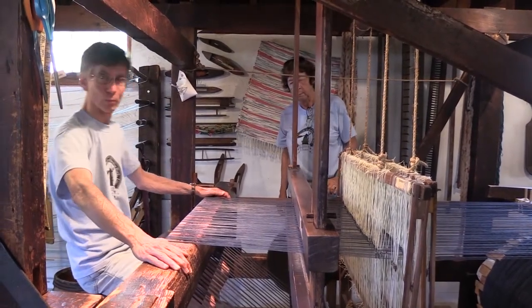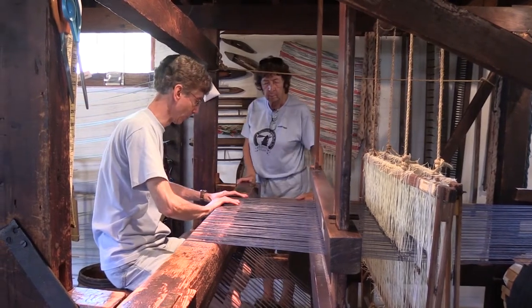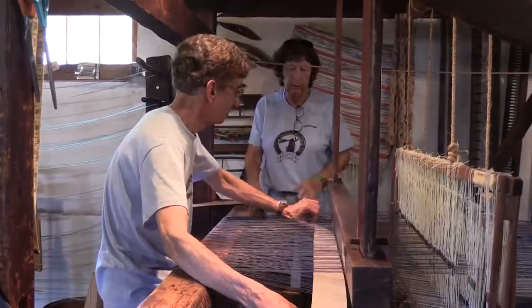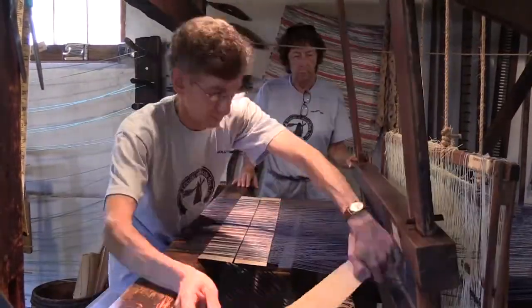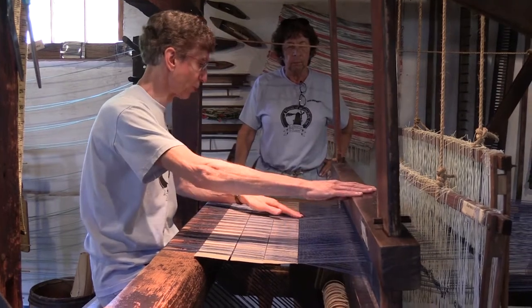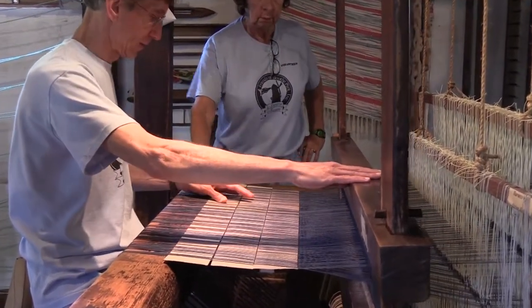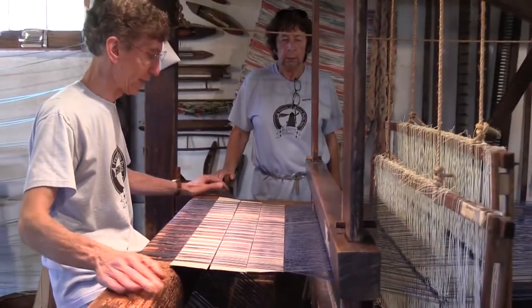So we're ready for cardboards, basically. You can even this out a little bit, but the cardboards will help separate them anyway. Okay. And the lines are pretty well straightened out. So they straightened themselves out here already. Okay. Great. So we're set for weaving now for the next season.